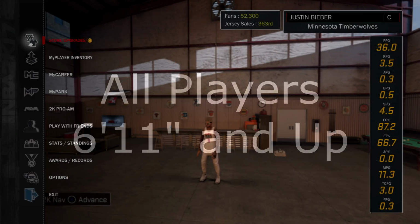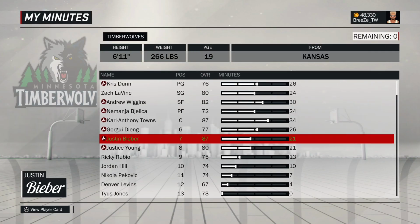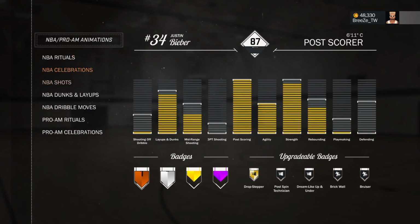And plus, since you're jumping so high, it's very hard to contest. So if you're 6'5" and taller, definitely use a mix of Aldridge with Rudy Gay or Aldridge with Michael Jordan. Those releases are very good.